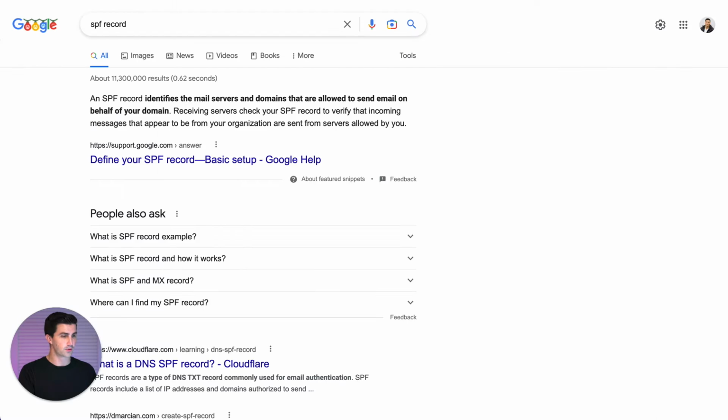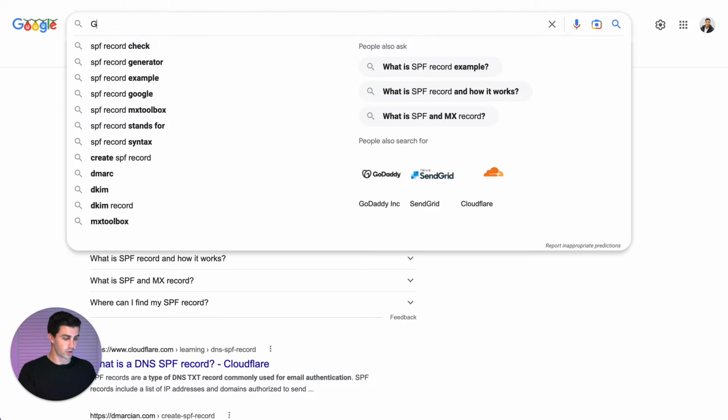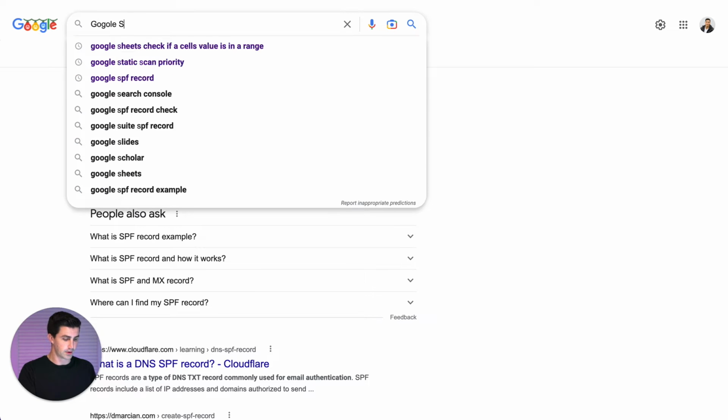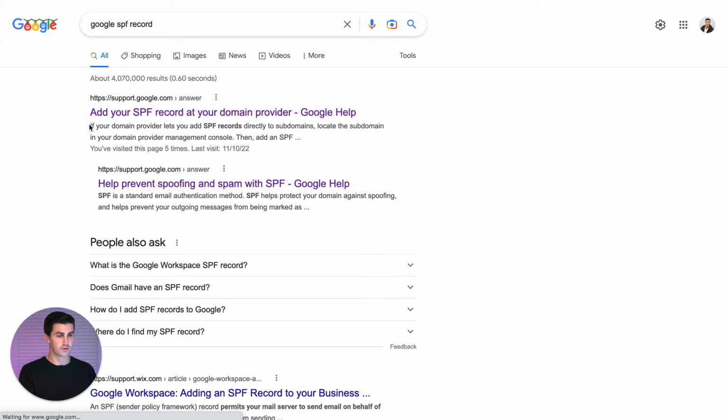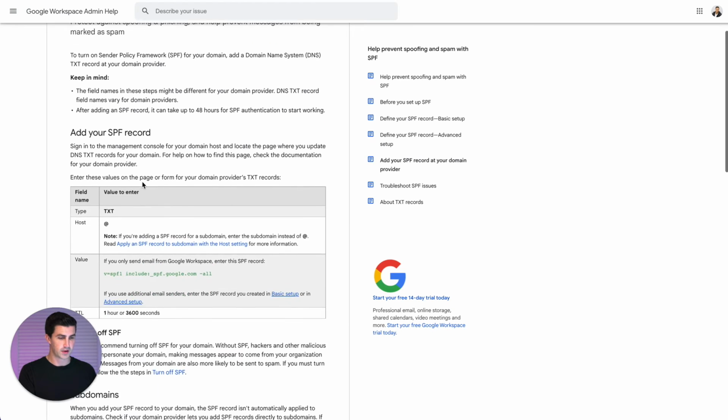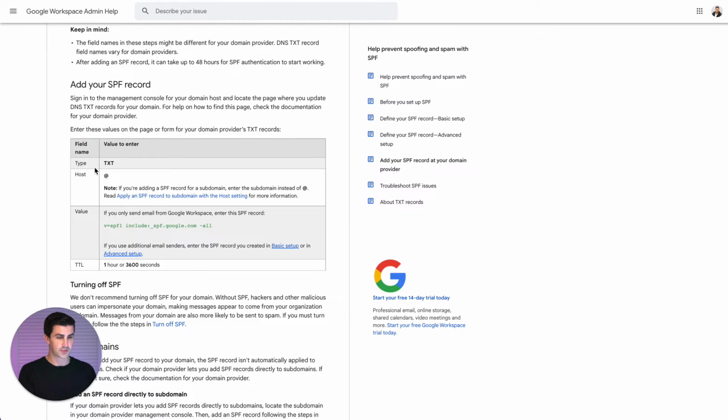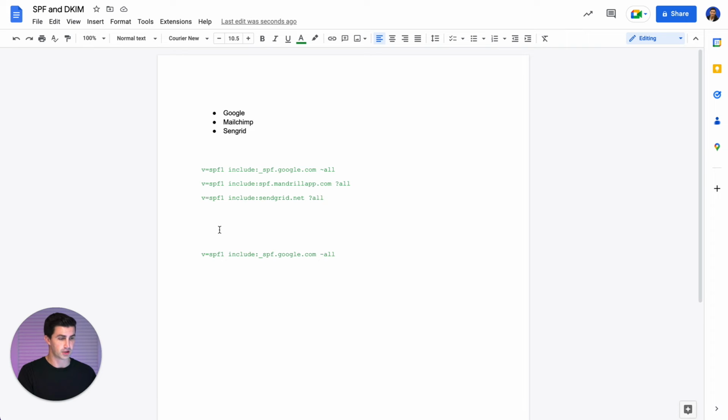And for example, if I go into Google and quickly search for Google SPF record, there we go. Add your SPF, help prevent. Let's see which one is correct. When we scroll down, you can see there's a little article here. So here's how to set it up in your DNS, create an SPF record specifically for Google. However, you can only have one SPF record at a time. So if you're using multiple services, you actually just want one SPF record that is applicable to all the different services that you're using. So you can just go ahead and copy this, go over to that sheet.